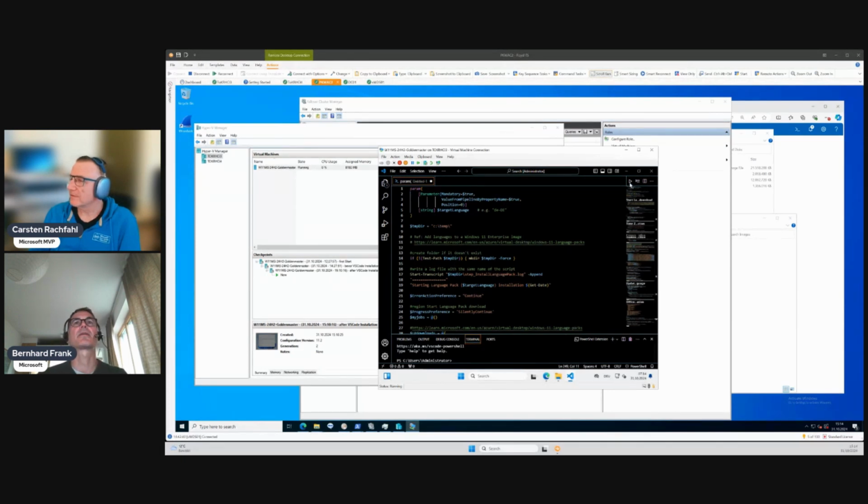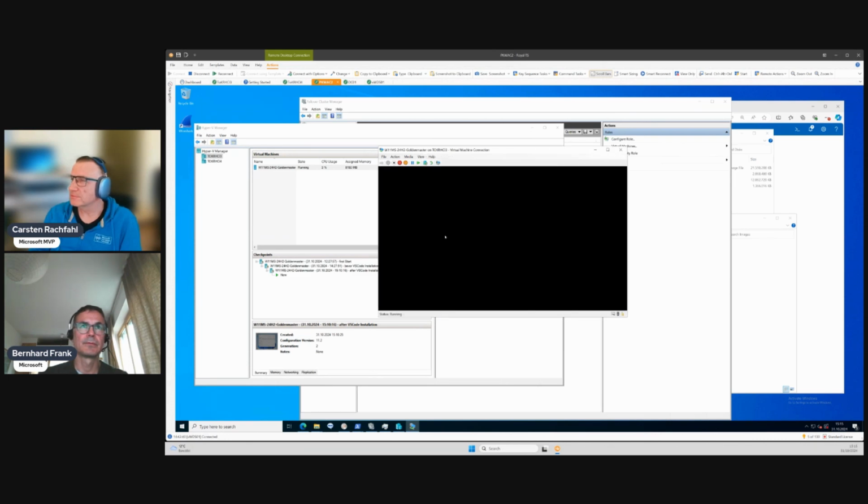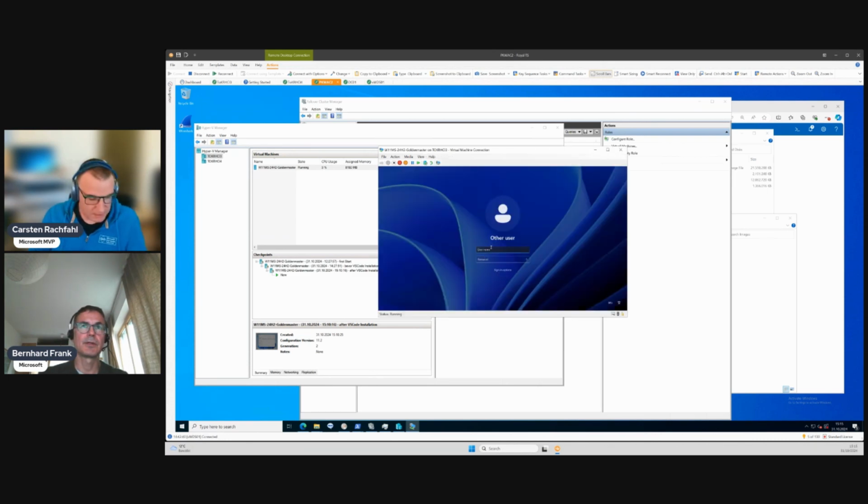The only thing is maybe you can do me a favor and make the screen a little bit bigger for that virtual machine. Yeah, the problem is I have to switch to the... and I have a problem with the password. Let's see.